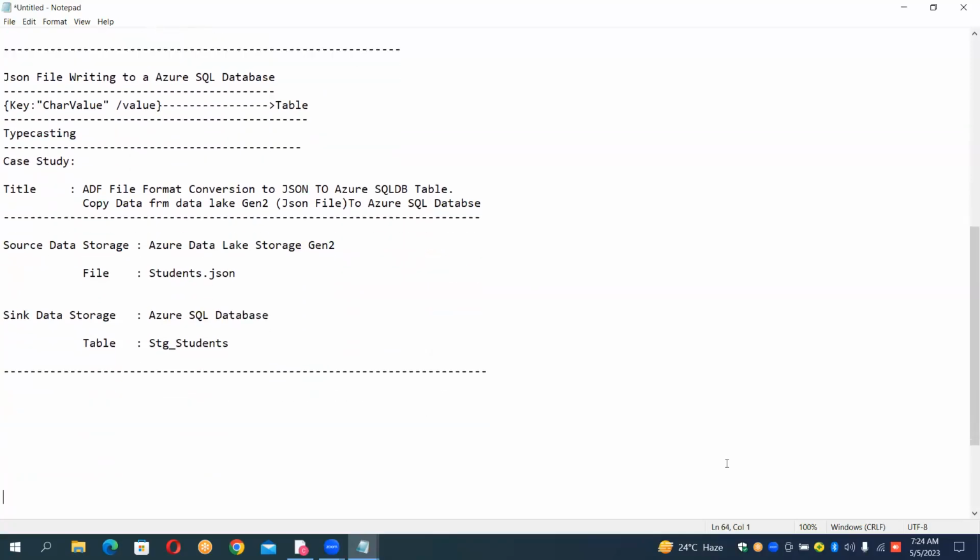Anyways, now I'm just giving you the JSON file. First, as you know, JSON stands for JavaScript Object Notation.